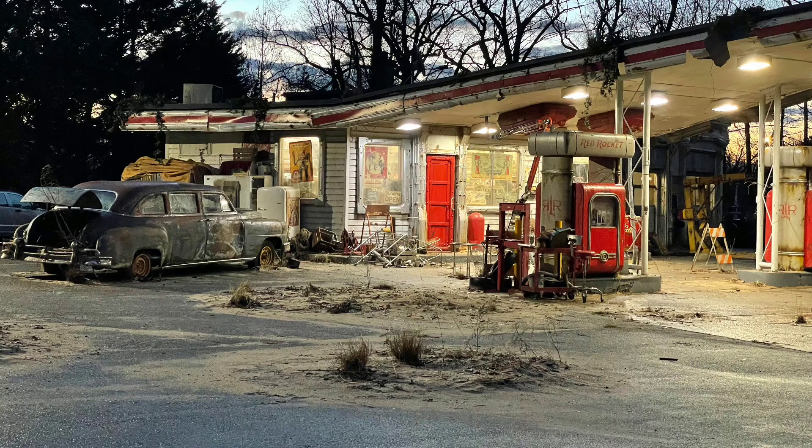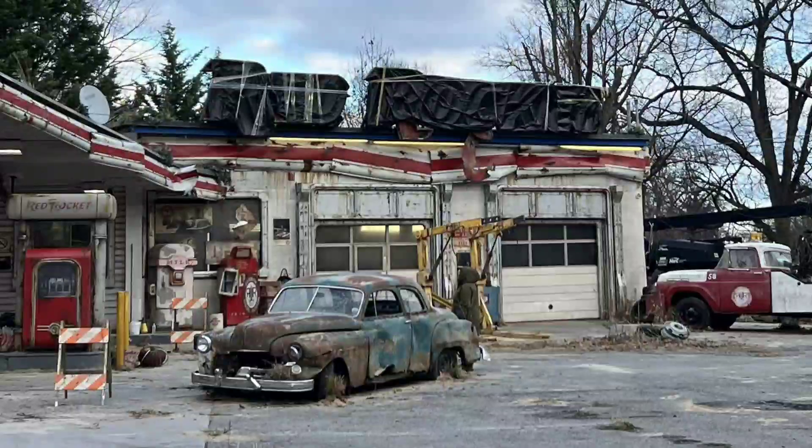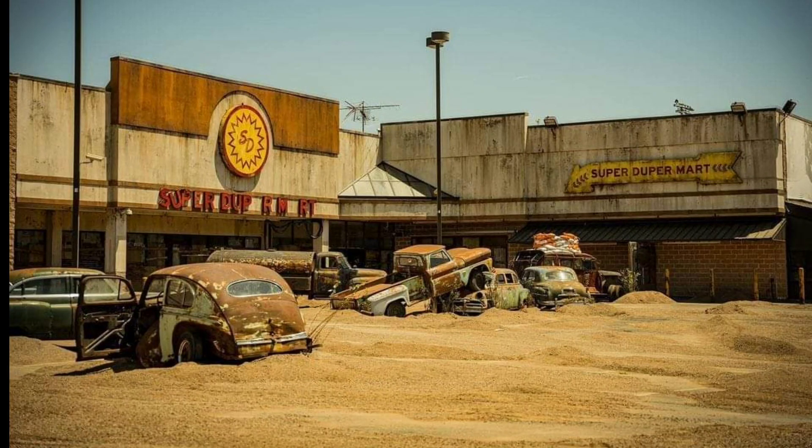Right here we got the Red Rocket — an absolutely Fallout-looking car, posters in the back with insane detail. The dusty desert look — I'm assuming they're going to change the back to CGI because the front is desert but the back's not. But look at the attention to detail: the gas station says Red Rocket, you got miscellaneous tools, a power armor display in the back, a power armor chassis crafting area. And then the Red Rocket sign, the milk station, Nuka-Cola vending machine, and what looks like a hooded person behind that car.